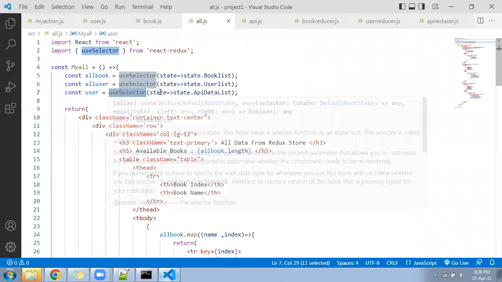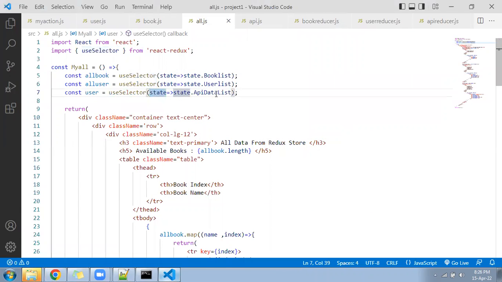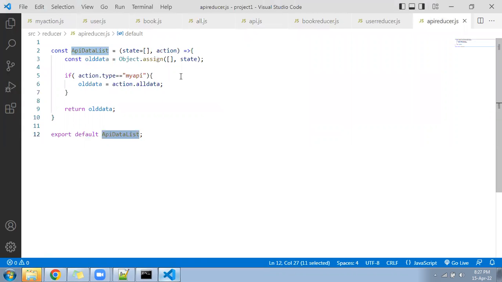Use selector state dot API list. So flow we need to see first. In API reducer, what we did? Action dot all data. All data return.